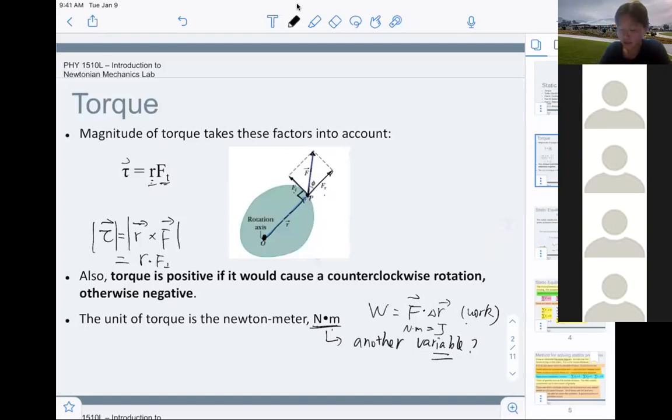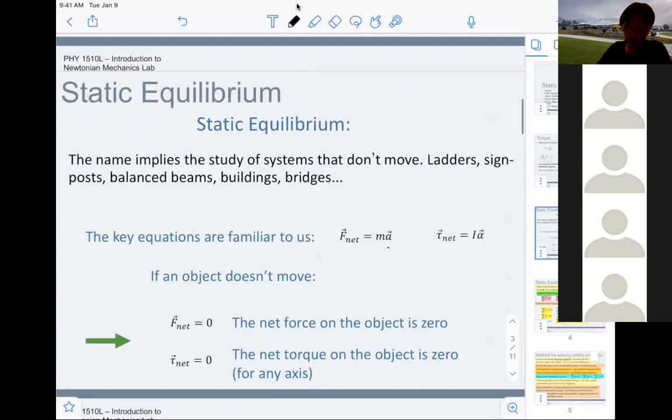You see, mathematically, work is a dot product, or what we call a scalar product, meaning that it gives you a scalar, it gives you a number. Work is simply a number, it doesn't have a direction. But how about torque? Does torque have direction? Torque does have direction, it's a vector, right? So not only do you have to answer how much torque, you have to say in which direction. For that reason, we're going to keep our units for torque as Newton times meter, but we're not going to say how many joules for torque. Okay, so that's one difference between torque and work.